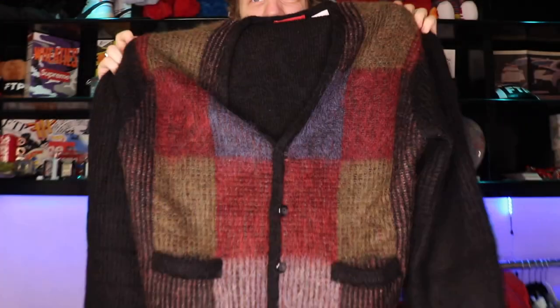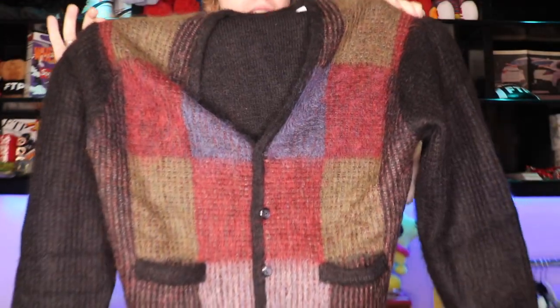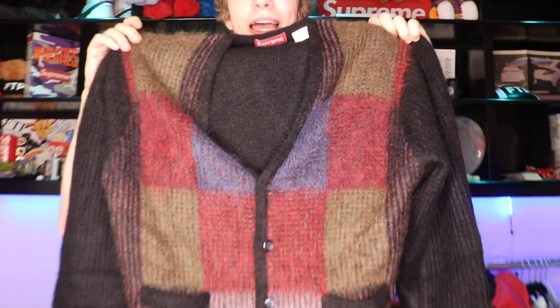I've actually bought a couple more of these off of people for around retail, just so I can hold on to them. And honestly, it's gonna pay off around next fall winter. Let's throw this on. Let's quit the talking. I don't even like to talk about resale with something as dope as this, because seriously, this might go down as one of my favorite Supreme items they've released in at least the last 5 years or so.